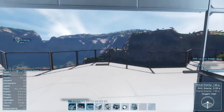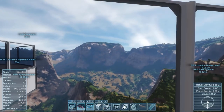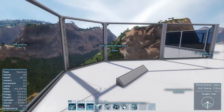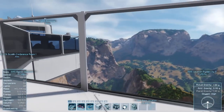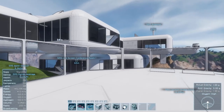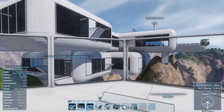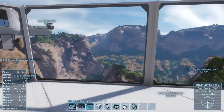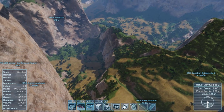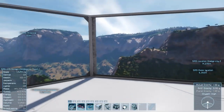Coming outside, we do have a balcony which has these quite high glass windows. It would be cool if there were a mod for having half glass. Either way, I do like this because it's very open and very much good for parties if you were to have people round. You can just see everything that's going on down there. It's just such a lovely place to look at.